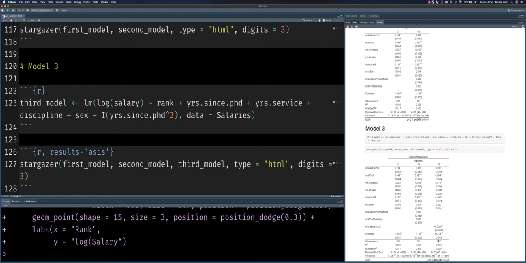Also, in terms of model comparison, I'll highlight the row for the residual standard error. This is the standard error of the actual model residuals, and we can see that it is reduced. It goes from 0.181 in both models 1 and 2 down to 0.179, albeit still a relatively small change.